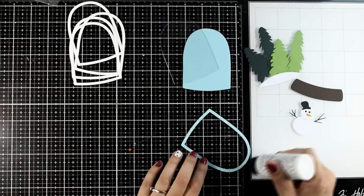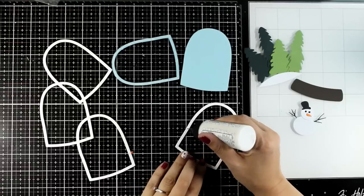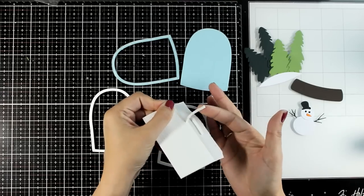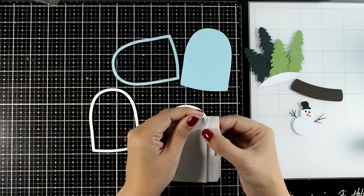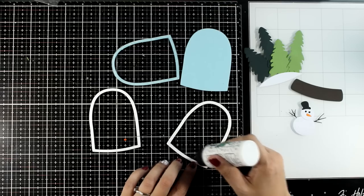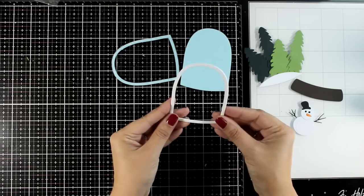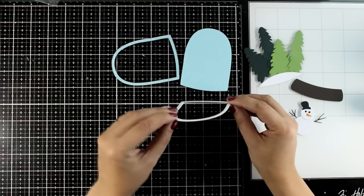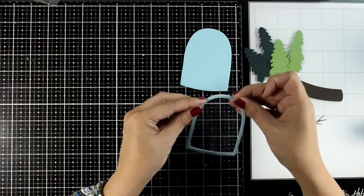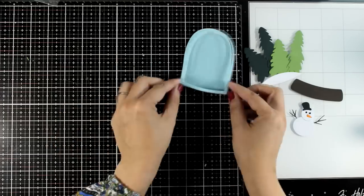Again for this card I'm going for a shaker element. I'll start by sticking the acetate on the blue frame, and I have cut out lots of those frames in white to stack one on top of the other to create the depth I need for my shaker mix. If you want, you can also use foam tape — very thin though, so it doesn't show as you go all around that thin frame. I believe I have four of them stuck together, so now it looks like lovely thick chipboard. Then I'm going to stick my top frame with the acetate on top, so my window is ready.